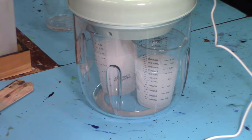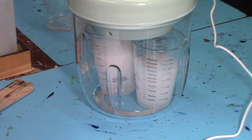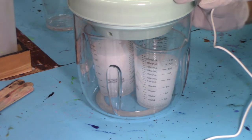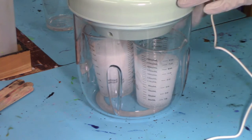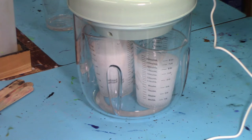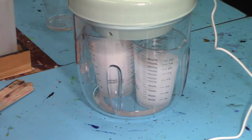Hopefully it'll not overflow this time. That'll be great. Oh, I got resin on the outside. Oopsie. I can wipe that up a little bit. Little denatured alcohol fix us right up. Oh, that one's kind of creeping to the top again. Let's see if this one works.